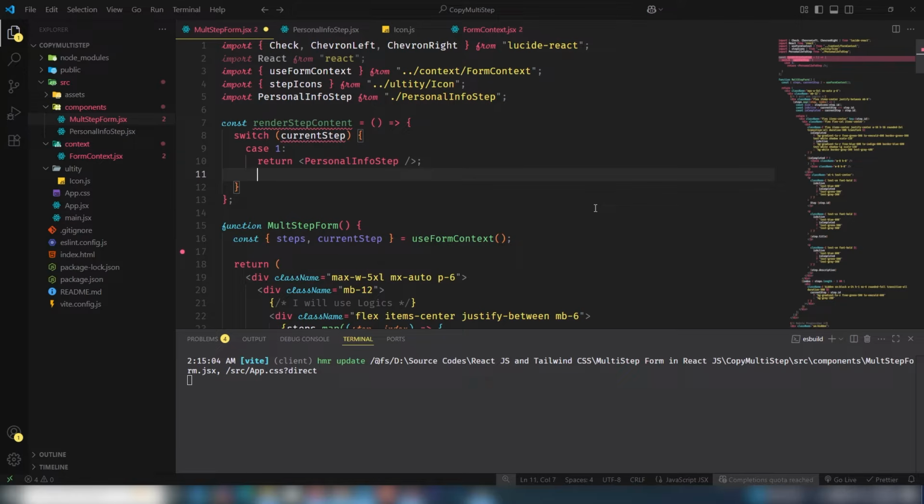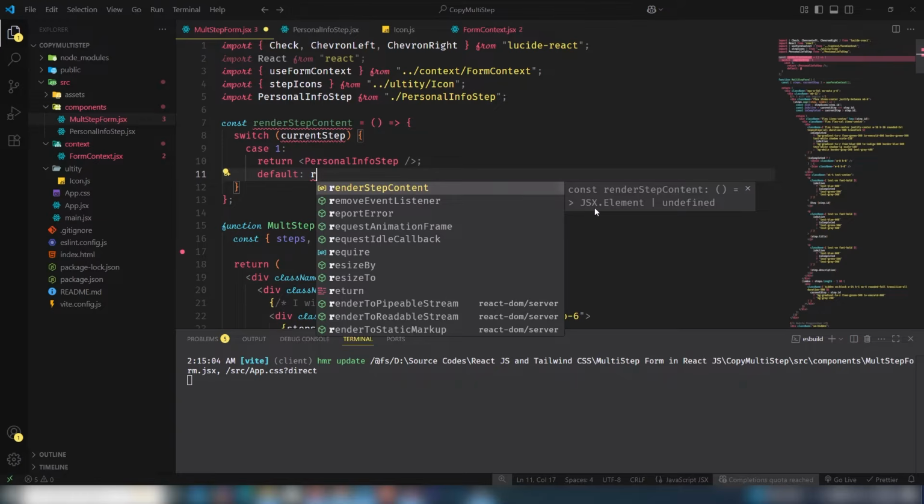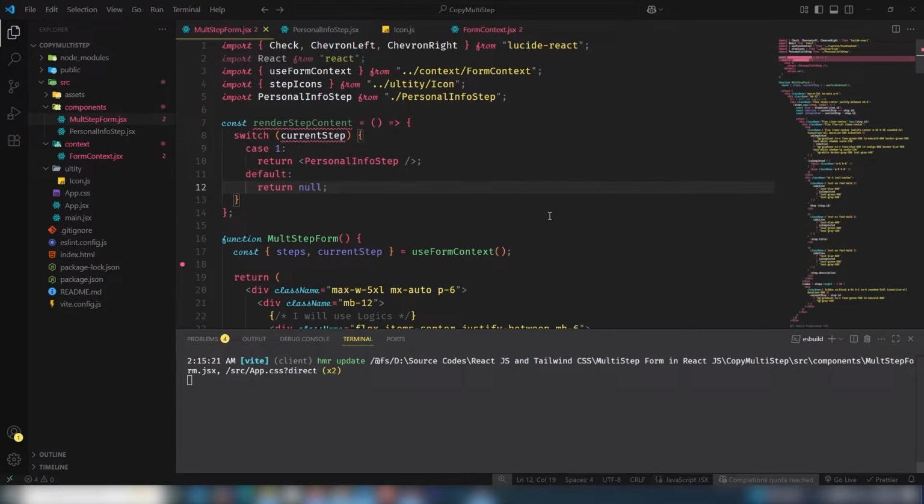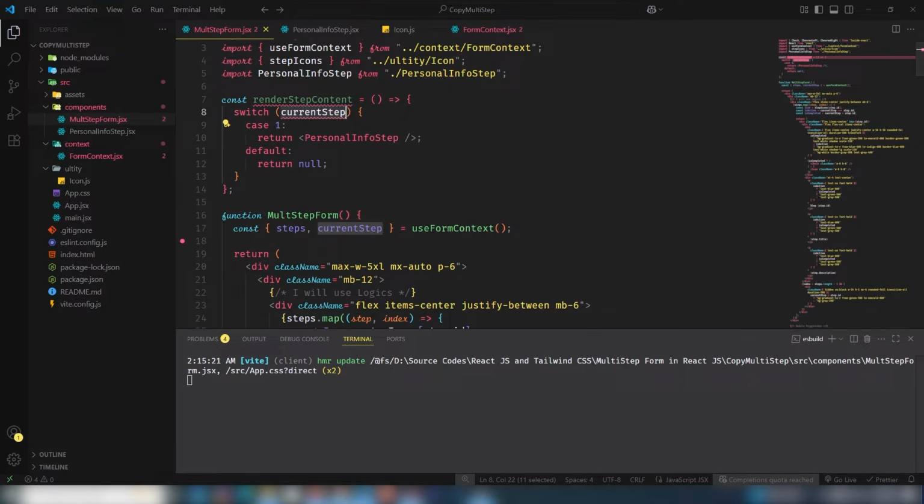And by default, if there is nothing in the step, I just need to return null. Alright, and why am I getting the problem on the current step? Okay, it is beyond there.